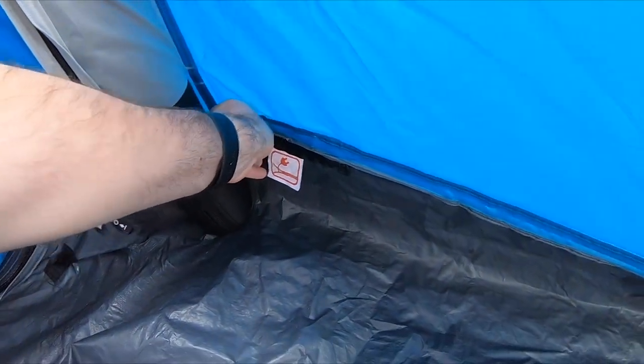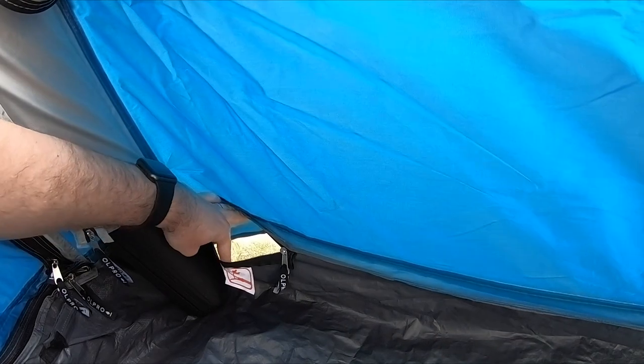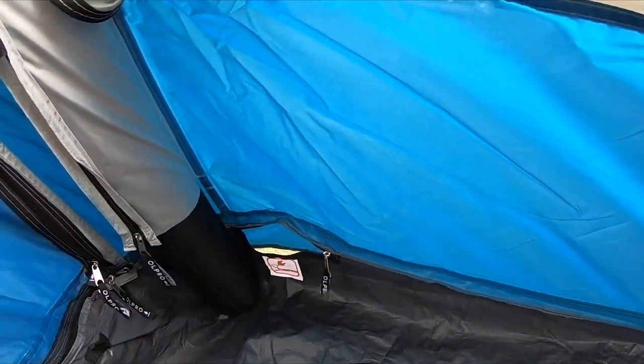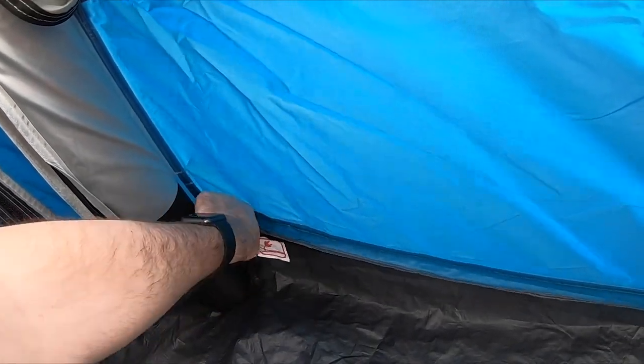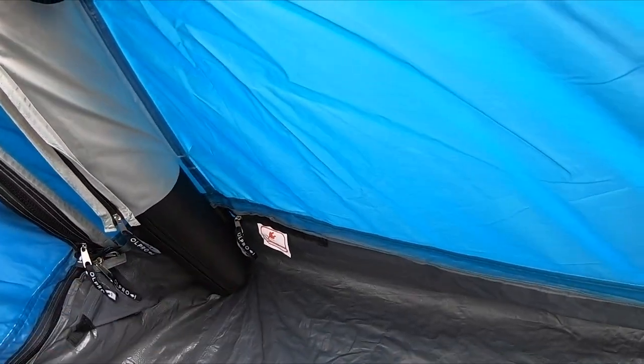Down in the corner here at the front, you've got a little opening zip. That means if you've got an electricity cable that you need to feed in from the campsite or from your van, you can do that. You can zip that nice and tight there.